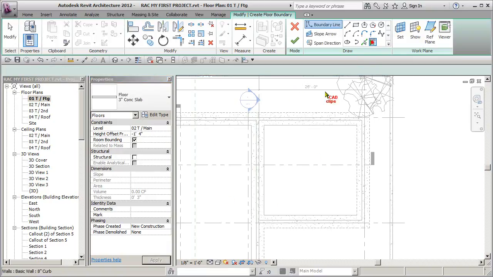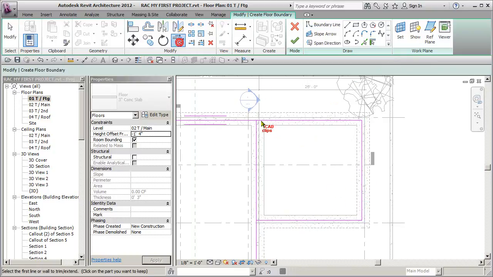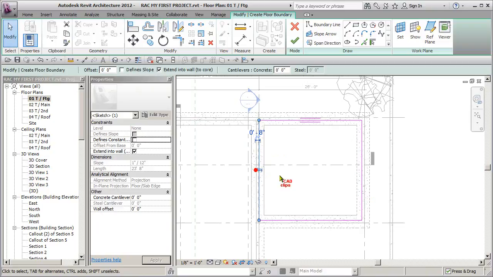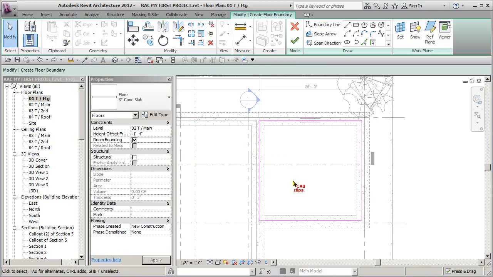Okay, and then we're going to use the pick walls and pick, and then use our trim. Okay, because it's going to, oh, it's on the wrong side of that wall. Pick on here. Can I flip it? There we go. Okay, and now we're going to add a slope arrow in.